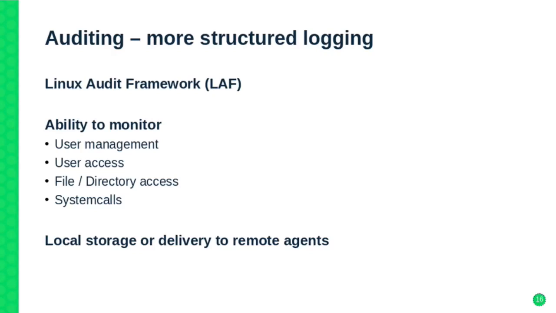SUSE Linux Enterprise includes also a more structured logging method called the Linux Audit Framework. The Linux Audit Framework is out of the box able to monitor the user management, like adding and removing users, also modifying users. These will be logged with the calling user, what happened and what was done. And also the user access, like if users log in via SSH, if users run cron jobs, if users access the system via FTP, also when users log out will be logged. That uses directly the user management stack, so it cannot be worked around or bypassed by users.